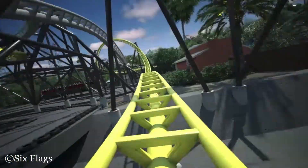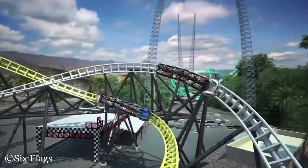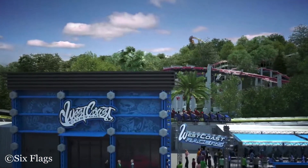The only concern I have about this ride is the capacity and also the loading and unloading process, since the Mobius loop goes right next to the station. Is it like a tunnel that is the exit, or does it exit on the same side? I think it does exit on the same side, because the gift shop is on that side — but we will have to wait and see.